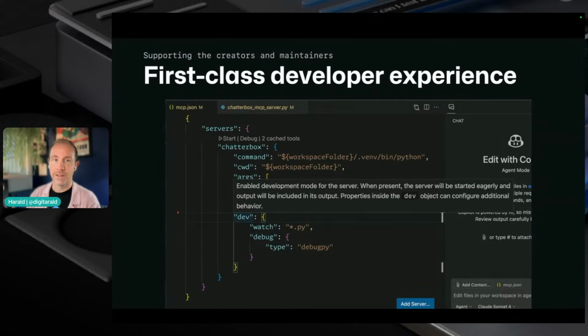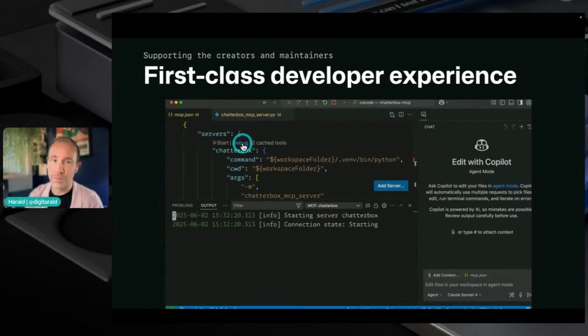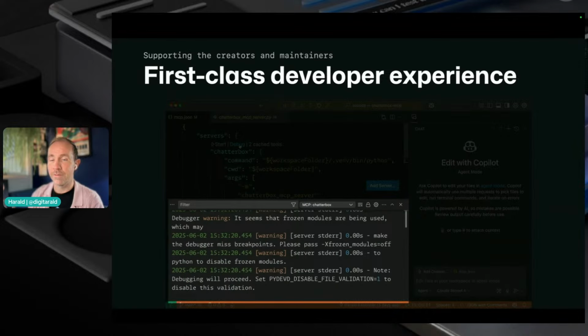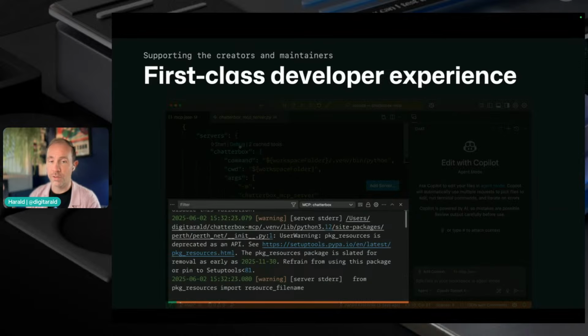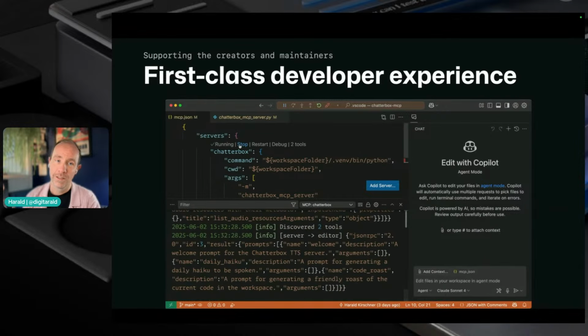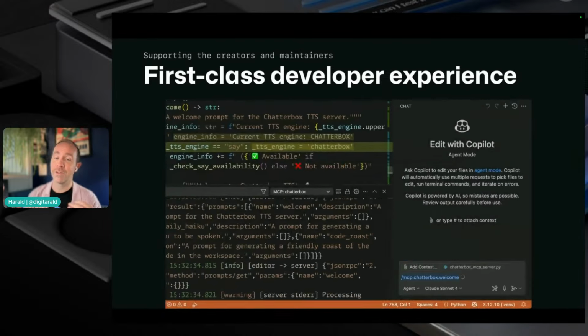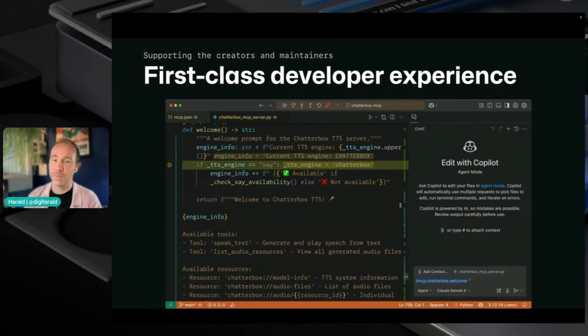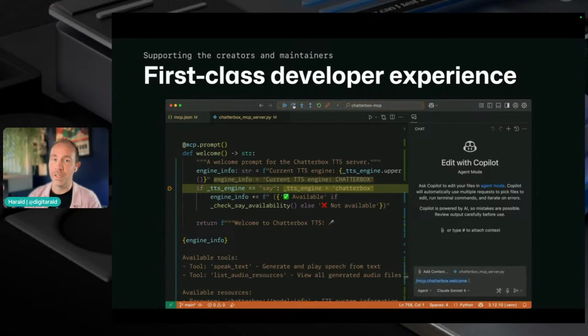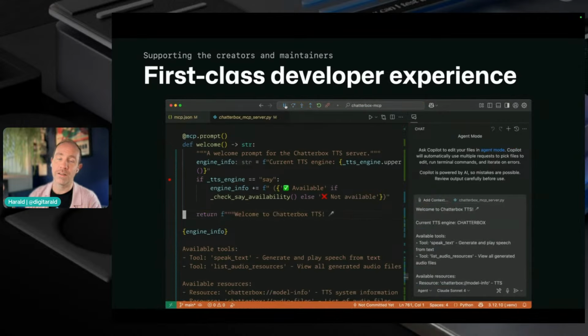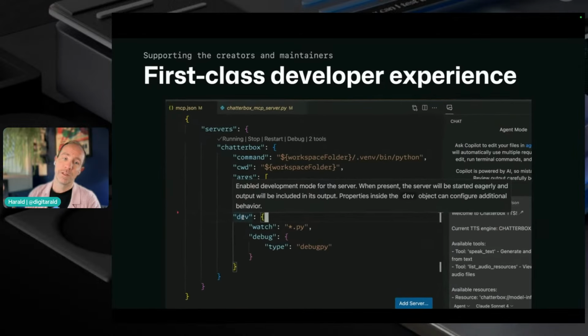Let's see if we can play this. So we do have a first-class developer experience, which I also want to highlight, especially if you as a team, as a developer, want to jump into MCP. You will definitely hit the problem of, oh, MCP is kind of a gnarly environment because there's no good development environment. So that's something we've been focused on early on, to make MCP as easy to develop in as all the other things that you can do with VS Code. So getting debugging and logging are the basic things. So having this dev mode in MCP really unlocks a fast iteration loop as you're trying to figure out what MCP can do for you.